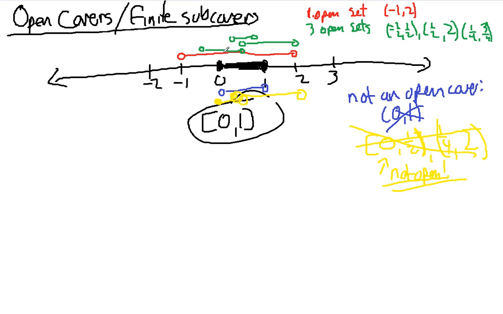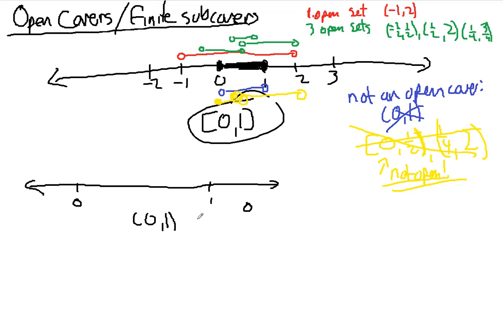Now I'm going to show you an infinite open cover, and I'm going to talk to you about finite subcovers. So again, let's try to cover (0, 1). Oh, and by the way, right now I'm going to just cover the open interval (0, 1). An easy open cover would be just to pick (0, 1). But we're not going to do that because that's too easy. So I'm going to pick instead, how about (1/n, 1 - 1/n).